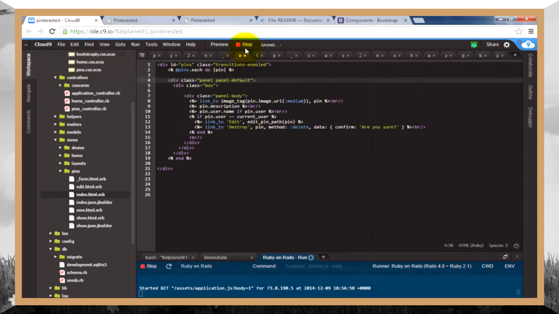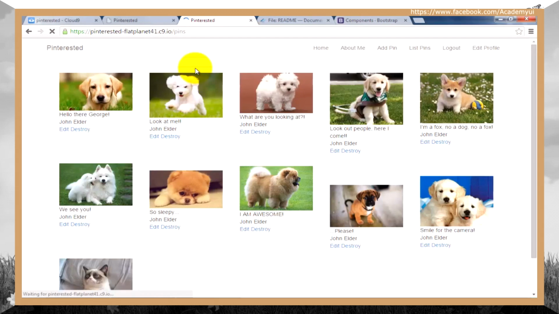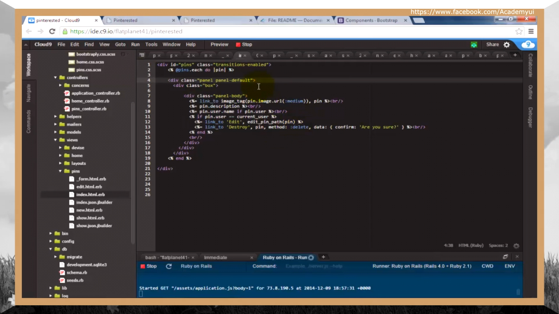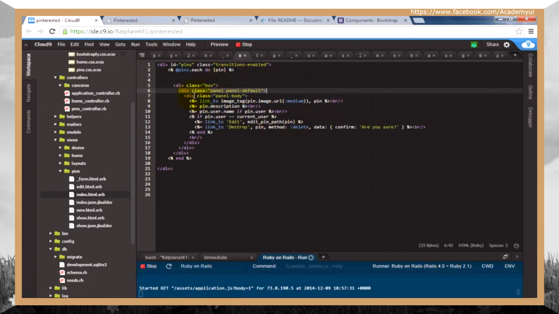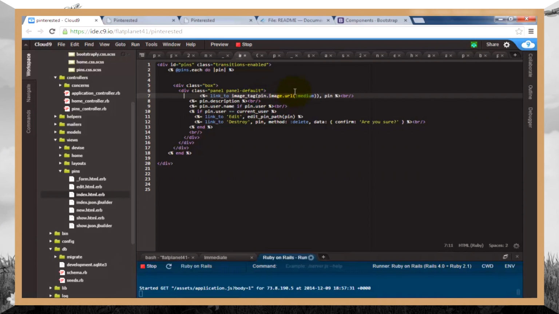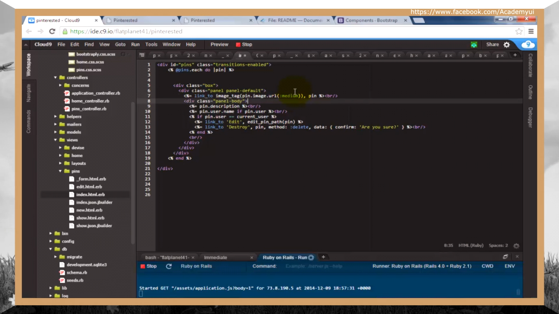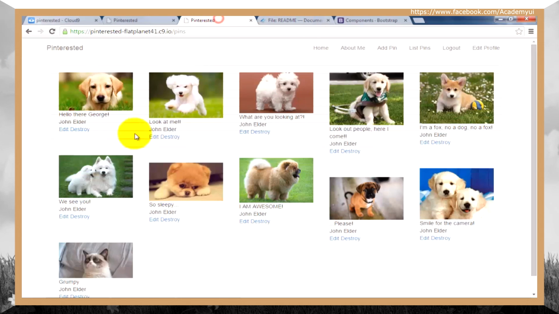Let's put this main panel outside of all of it. No, that is just not right. Okay. Oh, it was right the first time, but this should be, so we want the image to be at the top, and then the body to be the stuff below, the words and stuff.